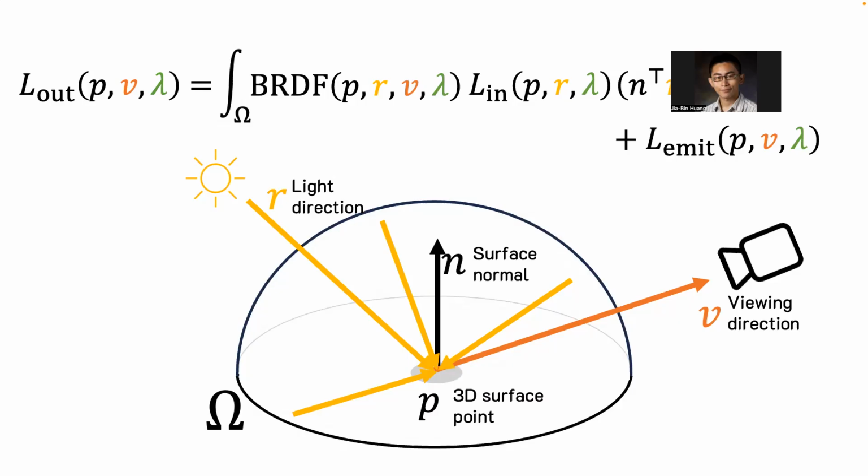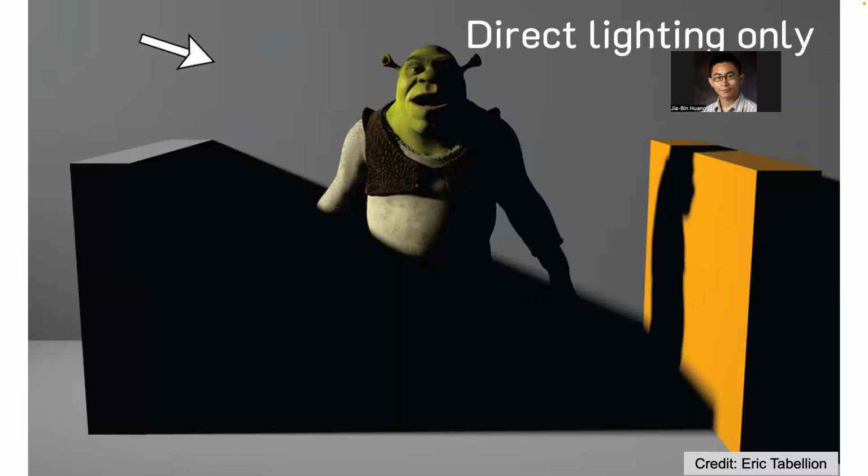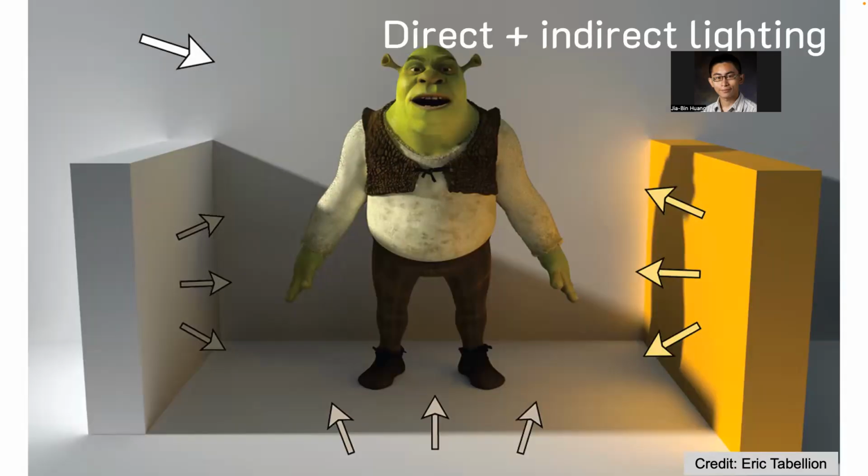All right. And also to make things more complex, typically if you want to build a streak like this, you cannot just model this direct lighting, right? The light source, and then you bounce off the surface and just capture this. It's not enough. What you need to do is to also account for the indirect lighting. The light can't just bounce off the surface; it will bounce to other surfaces and bounce multiple more times. So you need to model this kind of indirect lighting to make things more realistic.